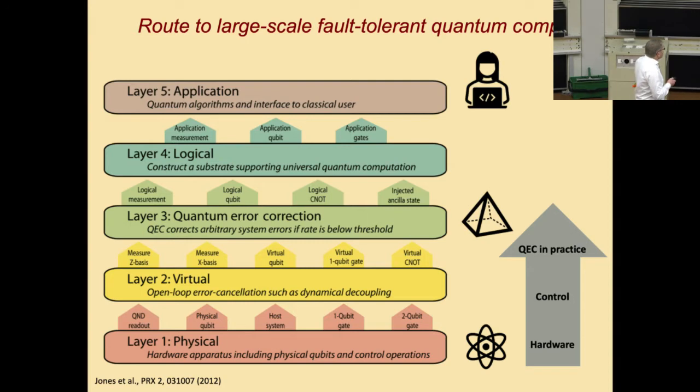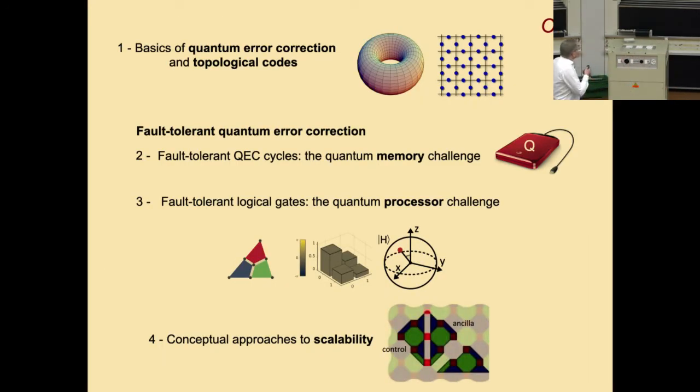This brings me to the outline of my talk. I want to start with a brief recap of some of the concepts that you've been seeing in various talks, just to bring everybody on the same page, and then introduce one particular class of quantum error correcting codes. To a certain extent, once again, you have seen some of this already in Christopher's talk on the surface code earlier this week, but still I want to go through this slowly and give you a theory introduction to that. Before I then move on and talk about these two challenges of doing fault-tolerant error correction to keep states alive, but also fault-tolerant logical quantum gates to process really encoded information.